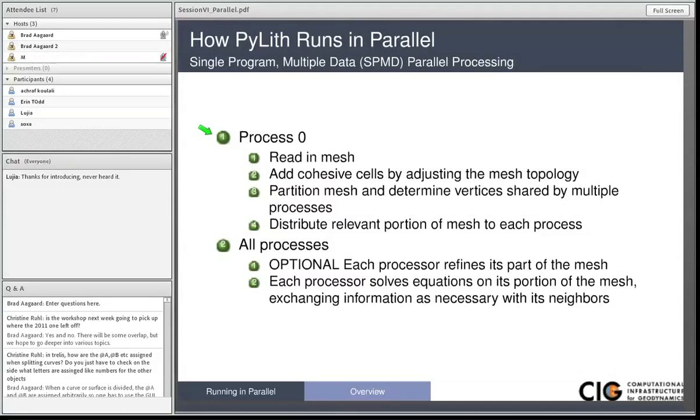It's important to be aware that PyLith uses this first step of reading in the mesh by a single process, because as Matt mentioned, that really controls the size of the problem that we can run now. You have to be able to fit the entire mesh, not all of the data structures associated with solving the equations, but just the mesh, on a single processor or a single compute node, and be able to add the cohesive cells, partition the mesh, and send it out to the other processors. And probably in the next 5 years, or perhaps fewer, maybe 2 or 3 years, this will change, and we'll go to an even more scalable approach where all the processors will read in part of the mesh, then do some communication to sync up, maybe redistribute things to make sure everything's evenly distributed, and then run in parallel.